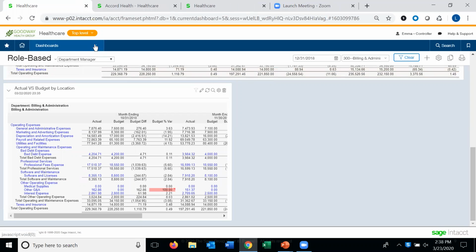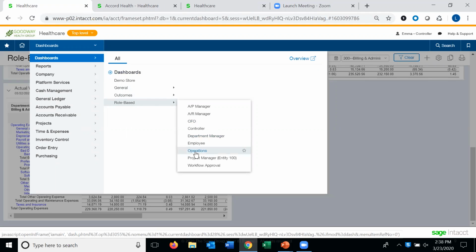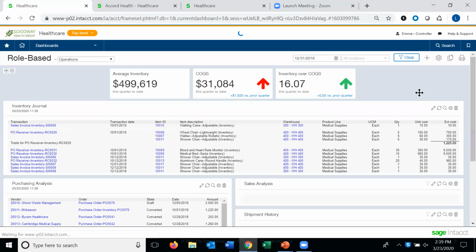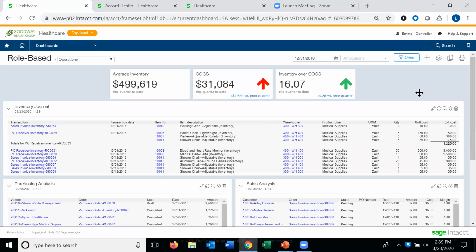As we come back to our dashboards, there are other dashboards here that you may be interested in looking at from a cost perspective and controlling spend. That end result may be around more of an operations take. So when you think about some organizations, and you may be an organization that does this, sometimes there are supplies and equipment that you are buying and you're turning around and selling that equipment.